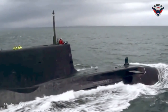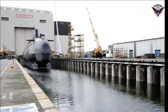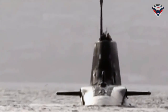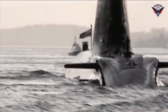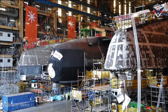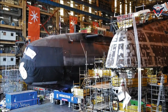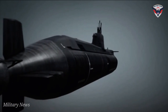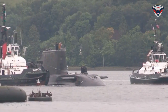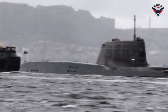The submarines are fitted with I-band navigation radars. The sonar is the Thales Underwater Systems, formerly Thomson-Marconi, SONAR-2076 integrated passive/active search and attack sonar suite with bow, intercept, flank and towed arrays. SONAR-2076 has so far been fitted to Trafalgar-class submarines Torbay, Trenchant and Talent, which entered service in February 2003. Astute is fitted with the latest version of the Thales S-2076 integrated sonar suite. Atlas Hydrographic provided the Dezo-25 high-precision echo sounder fitted on the Astute, capable of precise depth measurements down to 10,000 meters.